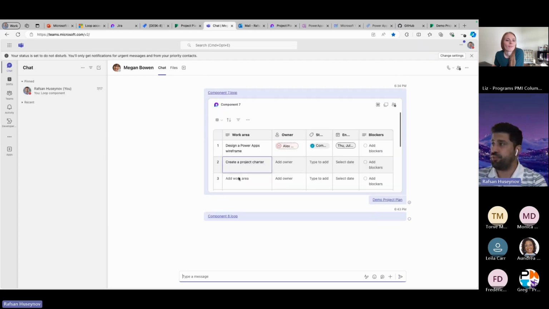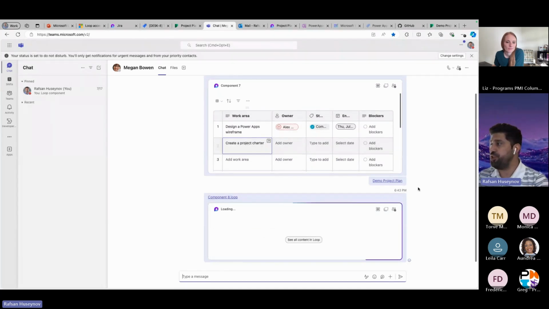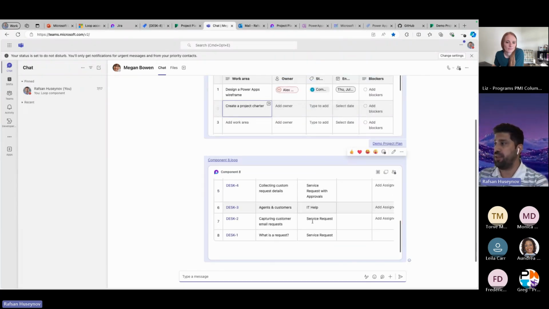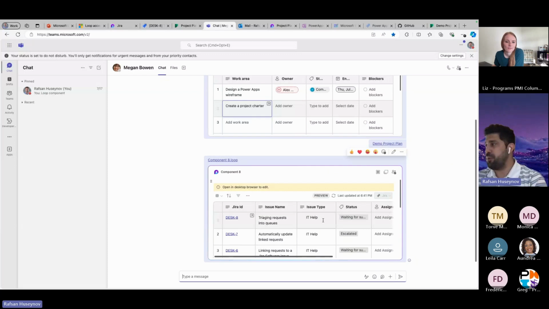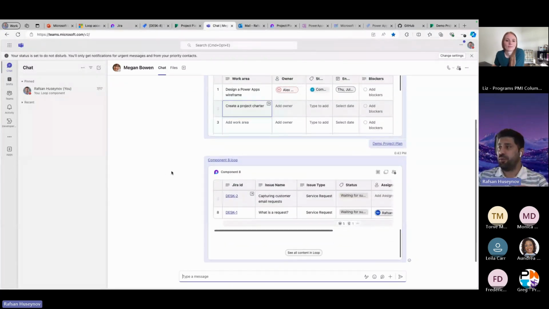This is Teams. So for example, now all the Jira issues, it's right here. So now team members can see the Jira issues without leaving Teams. Teams is really helpful for team collaboration. And to be honest, I don't like leaving Teams during the day. I'm just trying to do everything within one single application.